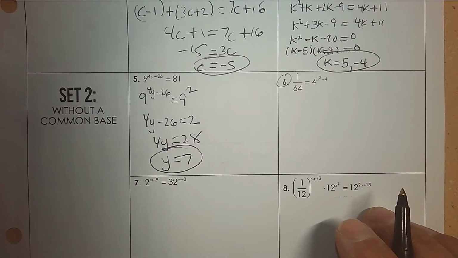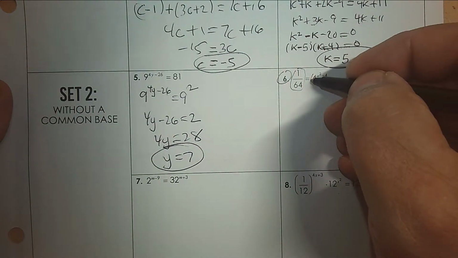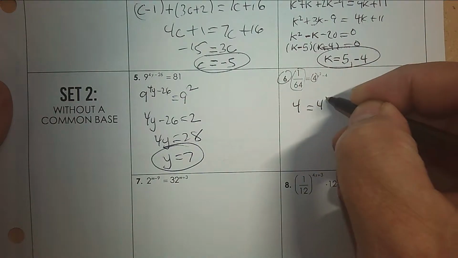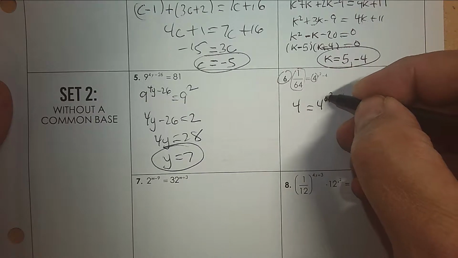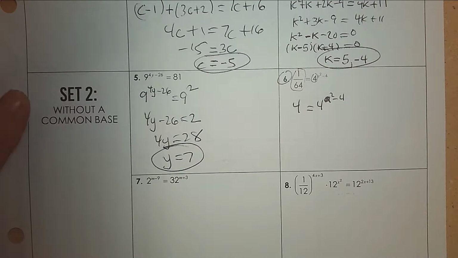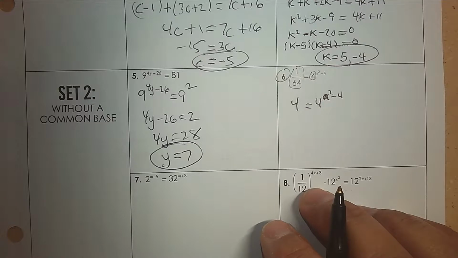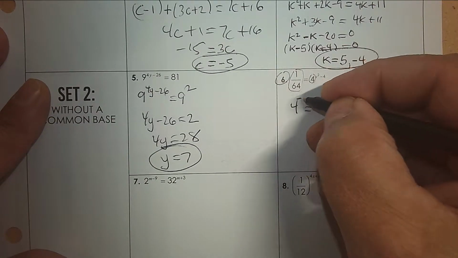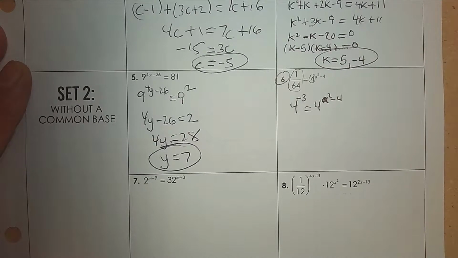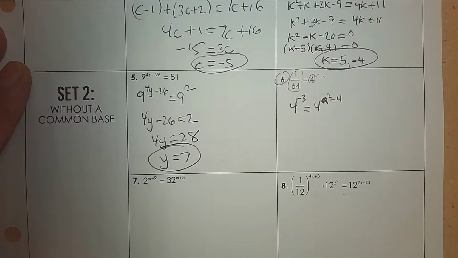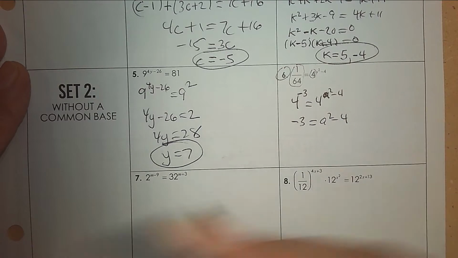So to solve this, the bases have to be the same. How can I write 1 over 64 so it has the same base? I want that base. So what can I do to write it with that base? 1 over 64 is the same as... Now, 4 to what exponent is 64? So the fraction just makes it negative 3, right? So 4 cubed is 64. The negative exponent takes 64 and flips it, right? So it matches. So I got negative 3 on one side, a squared minus 4 on the other side.